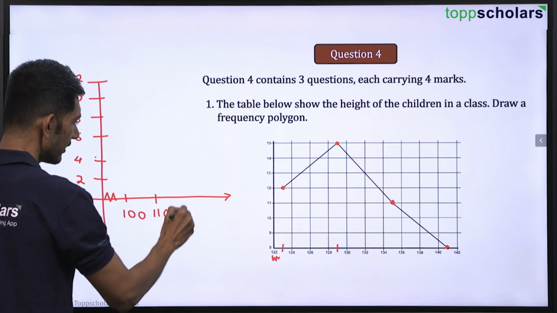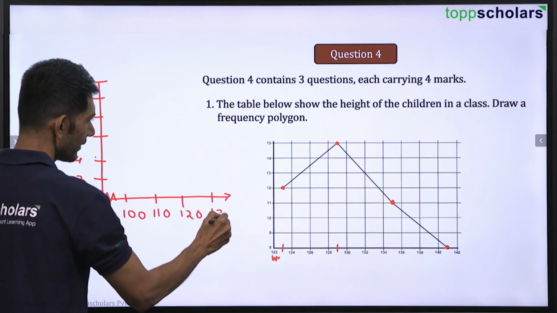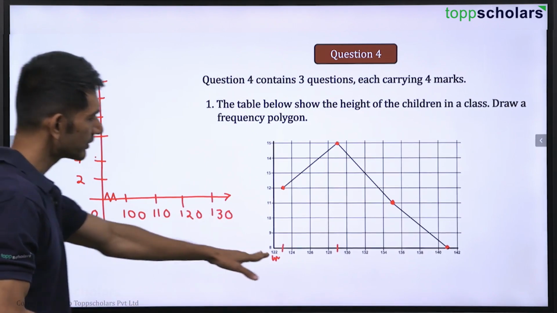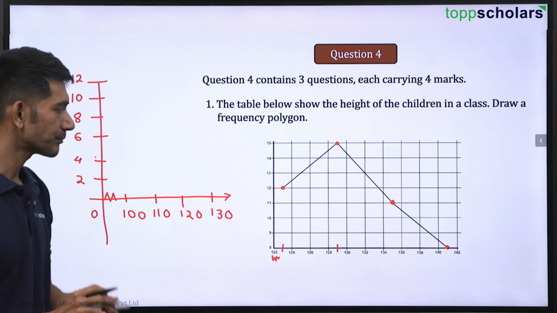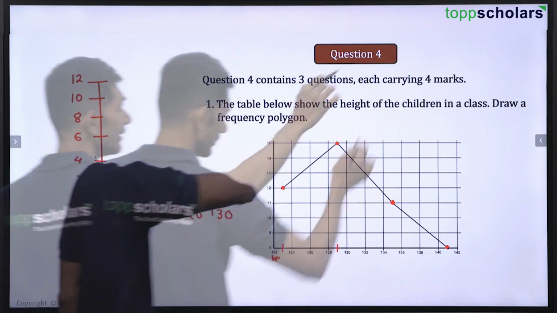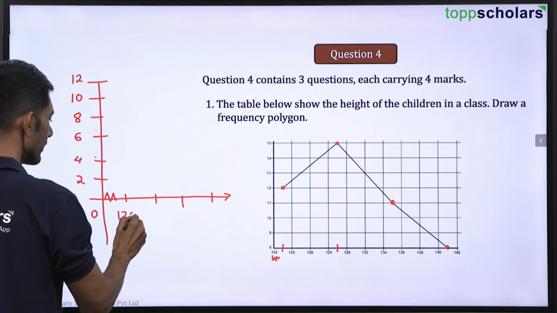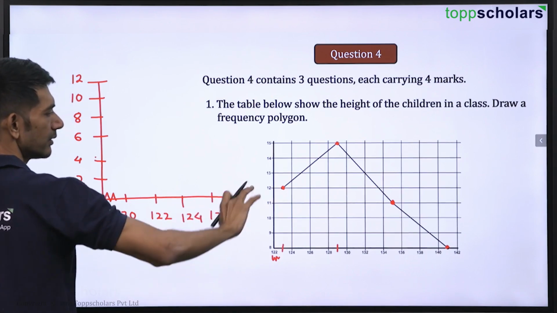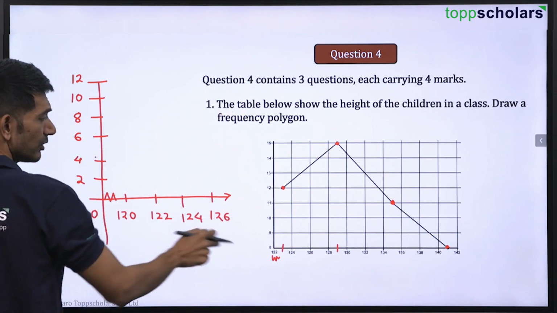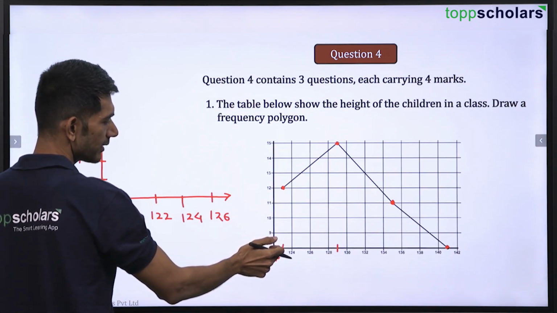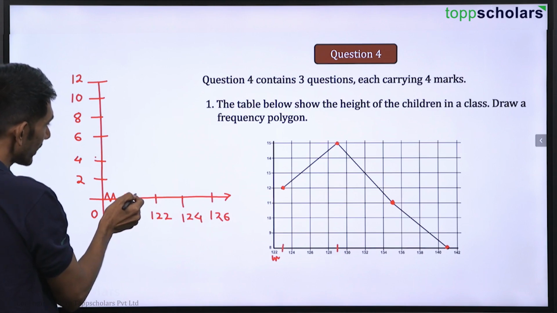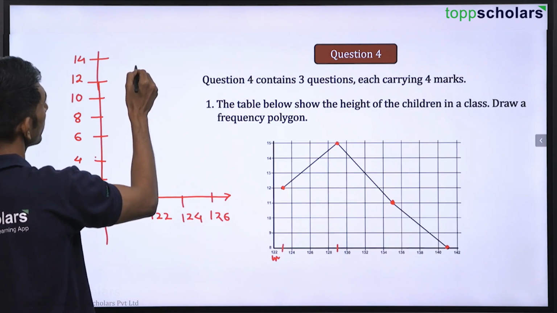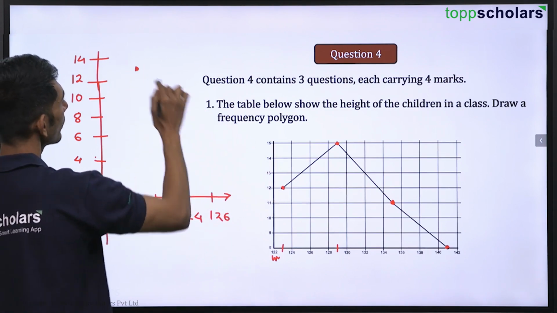Then 110. Then 120. Then 130. Then 140 and so on. And then you can move to the given numbers. This is also something you can do. Or else, if this does not suit you, go like this. Take 120, then 122, then 124, then 126, but then you have to go up to 140. So once you have this part as 121 and 13, we need 14 here. So it will come somewhere over here. Anyways, it is going to look like this only later.